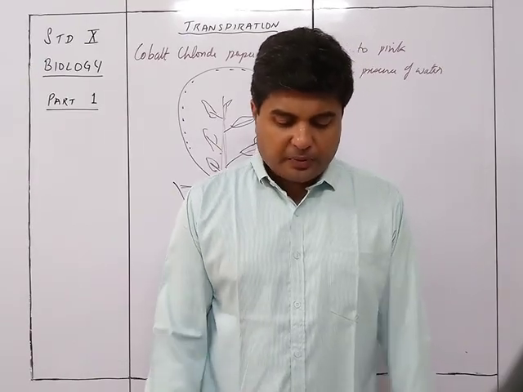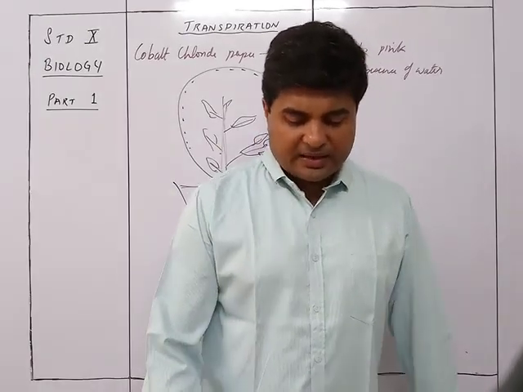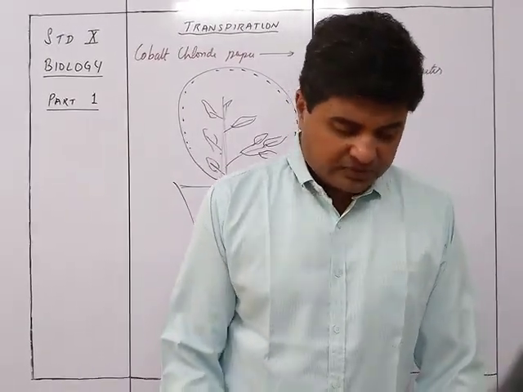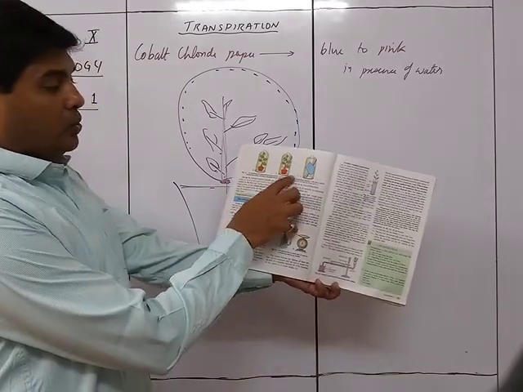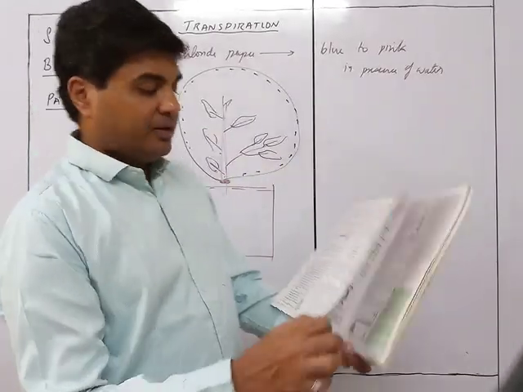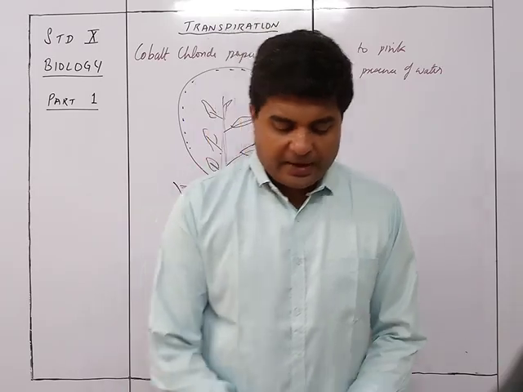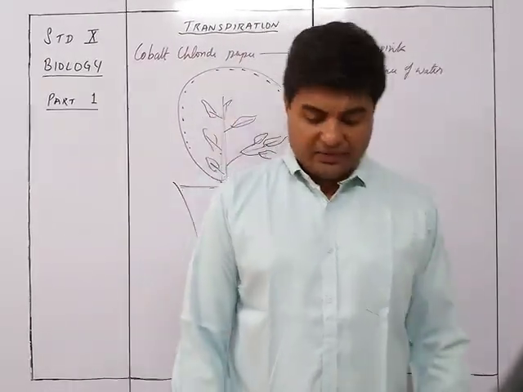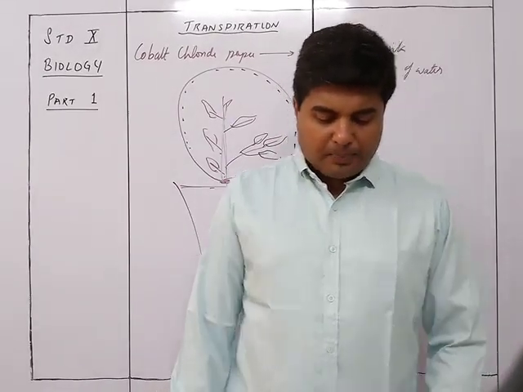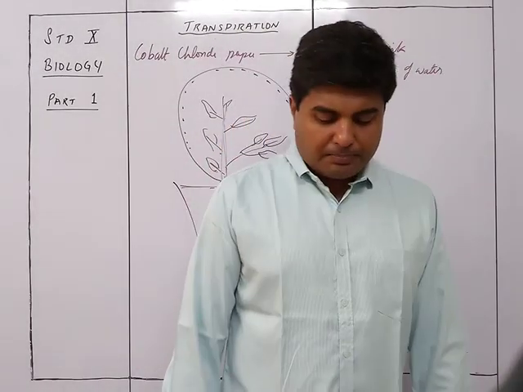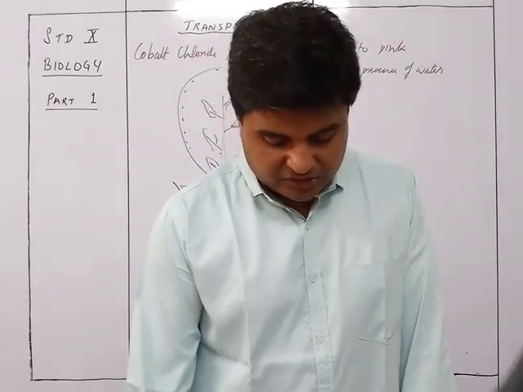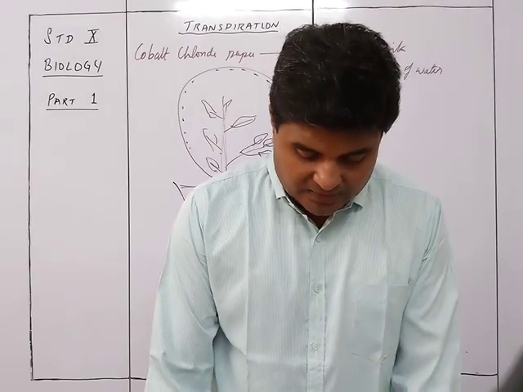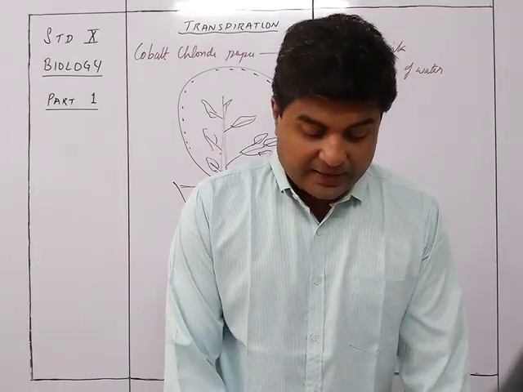You can have another experiment also. Arrange three setups A, B and C as follows. They are given three things over here, connected like this, 1, 2 and 3. So see the setup A: take a small well-watered potted plant, preferably one with broad leaves. Enclose the pot completely within the polythene bag and tie the mouth of the bag firmly around the base of the stem. This would prevent the escape of water vapor from the pot. Now cover the entire plant with a bell jar as in figure 1.